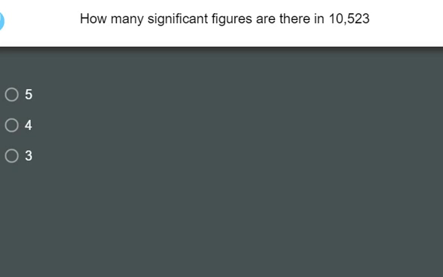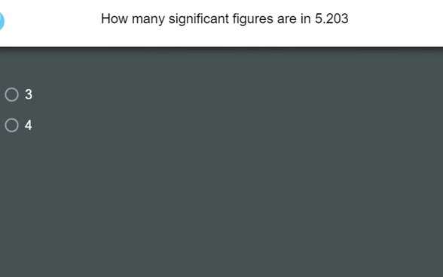Okay, so to review the quiz that you took, this question wants to know how many significant figures we have in 10,523. Obviously, we know that any non-zero digit is going to be a significant figure. So the 1, the 5, the 2, and the 3 are significant. So there's 4 for sure. But then the 0, there's always differences. Well, is it significant? Is it not significant? Because this 0 is in the middle of a number, that would make this significant. So your correct answer would be 5 for this particular question.